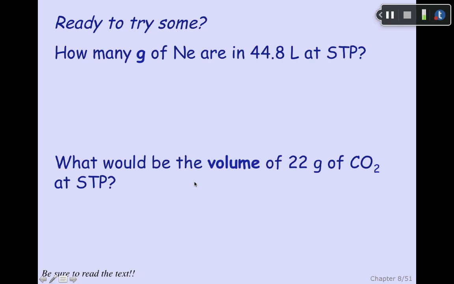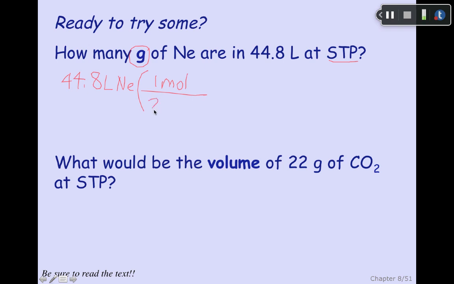All right, try something else. If you want to use that relationship and also incorporate grams into the question, it just requires a little bit more, but not something intensely difficult. So if neon is in a container that has 44.8 liters at standard temperature and pressure, how many grams will that be? Well, start with your given value and start applying conversion factors until you get to something that will get you to grams. So 44.8 liters, neon. You need to pay attention to what the gas is in this case, because we're going to end up with grams. And first of all, let's go back to the same conversion we had on the previous examples.